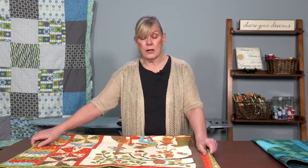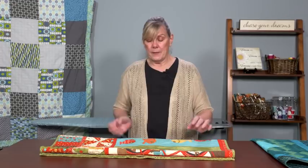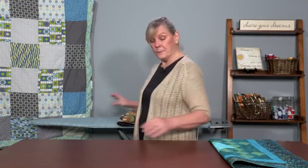Obviously that kind of work, if you're using a long arm quilter, is going to cost you a little bit more money. It can cost you a lot more money, but it is wonderful for heirloom quilts. If you've done a very special quilt like a Baltimore album, you're going to probably want to have that custom quilted. Appliqué quilts are oftentimes custom quilted. So again, those are things to discuss with your quilter or to keep in mind if you are quilting yourself, whether it's on a long arm or on your domestic machine.